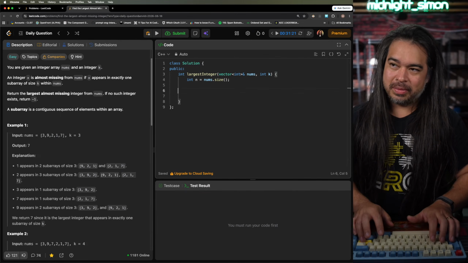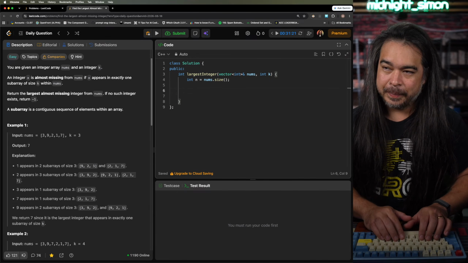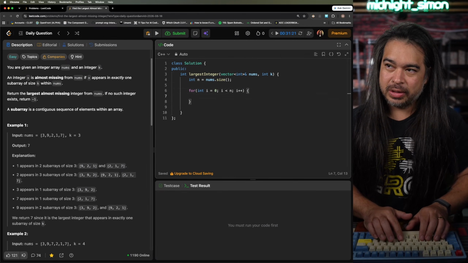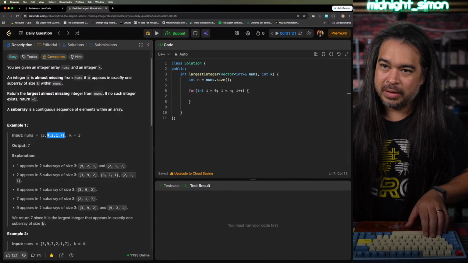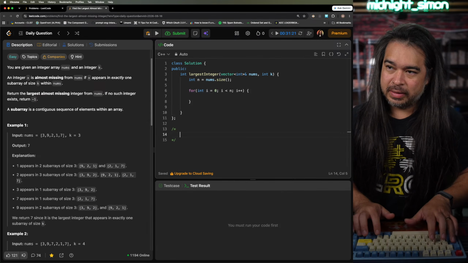This is gonna be a little funky, but I think I can do it. I guess I'll just kind of brute force because the constraints are so small.